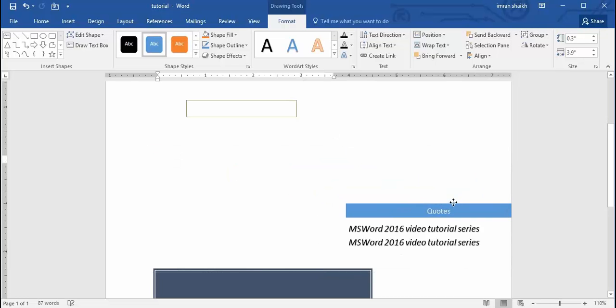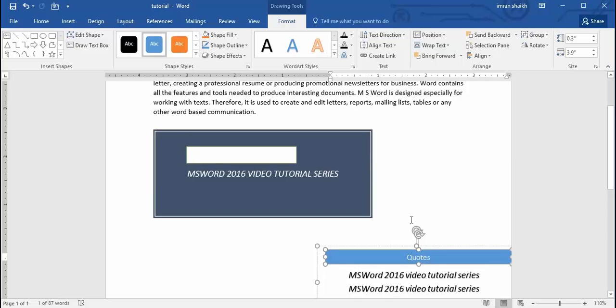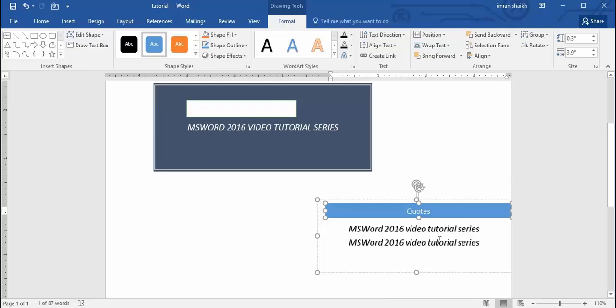In your document, in whichever position you want, you can move these text boxes. The way I said, these text boxes are used to make certain part of your document important. Since we have kept this text inside a text box, that means we are telling the users that these texts are important, this line is important, focus, give some more concentration on these lines.